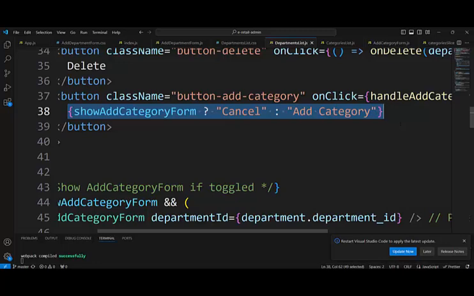Look at how dynamical and how declarative this user interface is.